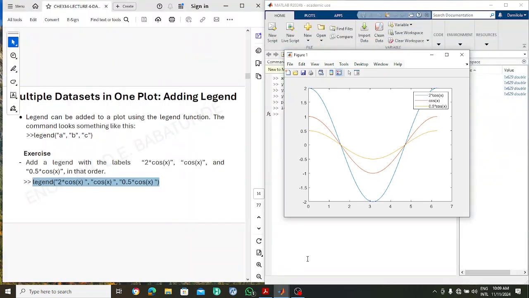Has anybody done that? So with the legend, anybody that picks this up knows that the blue curve is talking about 2 cos x. The red one is talking about cos x, and the orange one, I think, is 0.5 cos x. So there are no doubts as to what it is, hoping that the person that passed in the names for the legend has passed them in the right order.